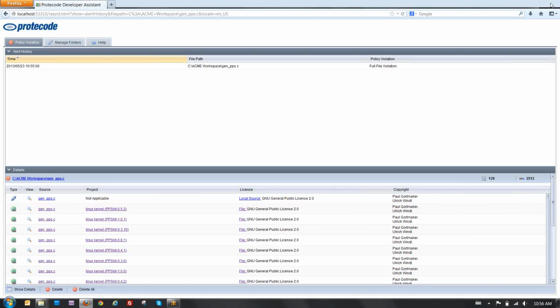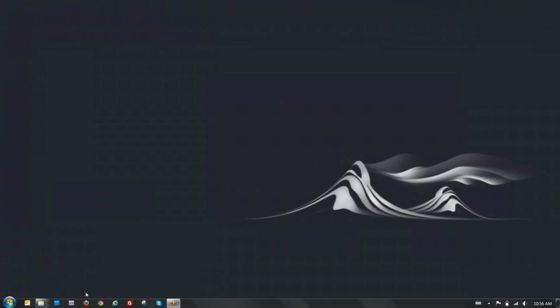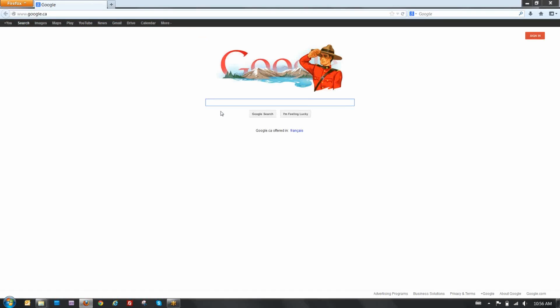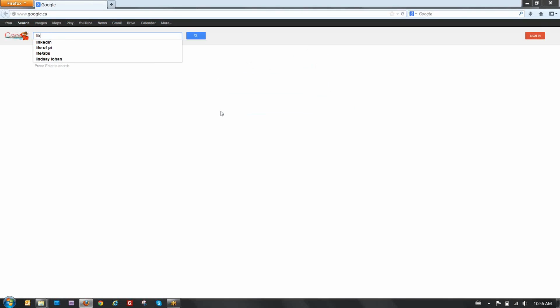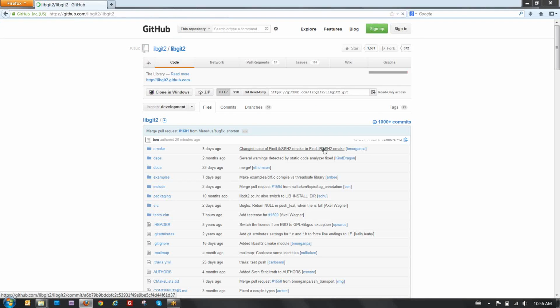Now, certainly bringing code in through a USB stick is one way. Another way is to bring it in from the internet. So if we bring up Firefox again and we search, for example, libgit. Now, libgit is used to talk to GitHub. Definitely a lot of people use this.